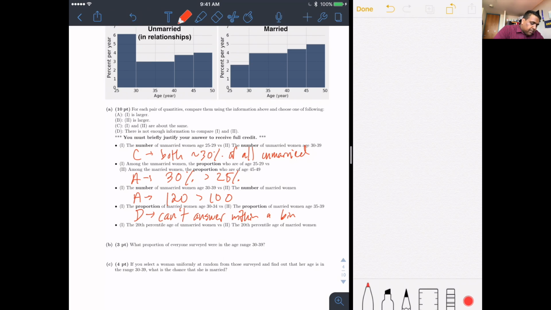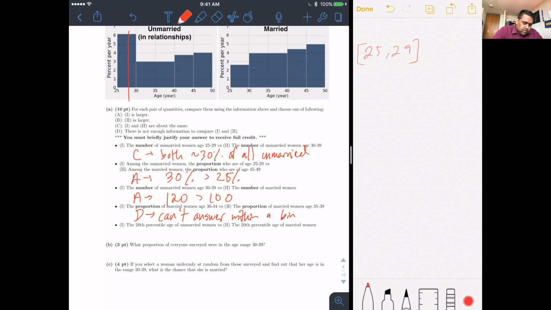So we know that 30% of women are in this bar, right? So that means the 20th percentile has to lie somewhere in this bar. At some age between 25 and 29, there's a woman such that 20% of the women are younger than her or as old as her. It can't be anywhere here because the second that you're 30 years old, at least 30% of the values are less than 30, right? So we know that the value has to be somewhere between 25 and 29. Somewhere in this interval.